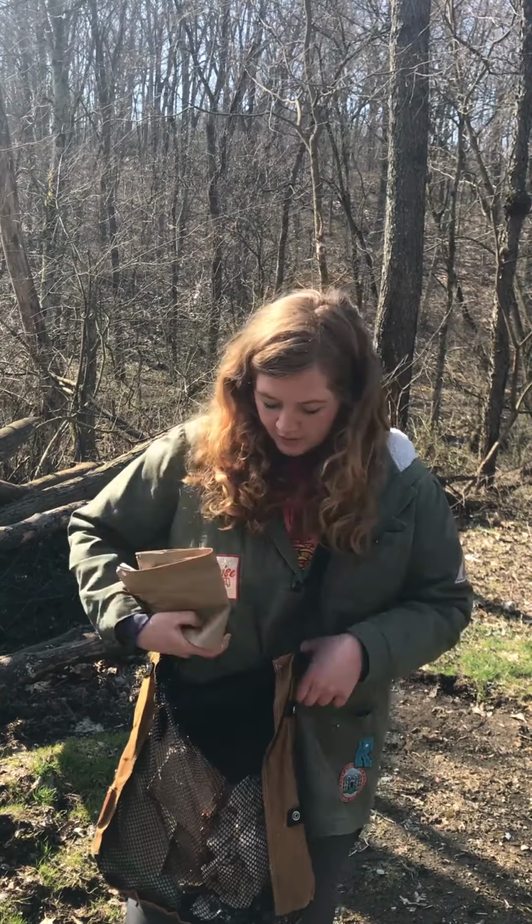So you want a bigger bag to keep everything in, and then I also have a knife. This is good to just cut down the meatier mushrooms. You want a nice clean cut when you're picking mushrooms, just because you don't want to do all that cleaning at home. You can clean them out in the woods as well, but we can talk about that later. It's also good to wear a hat to put your hair up, just for purposes of bugs and ticks and stuff like that.